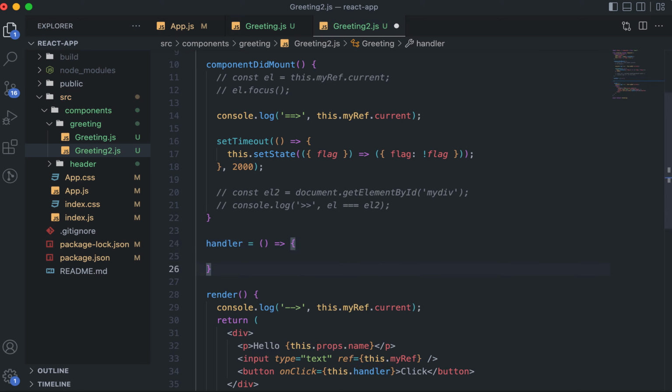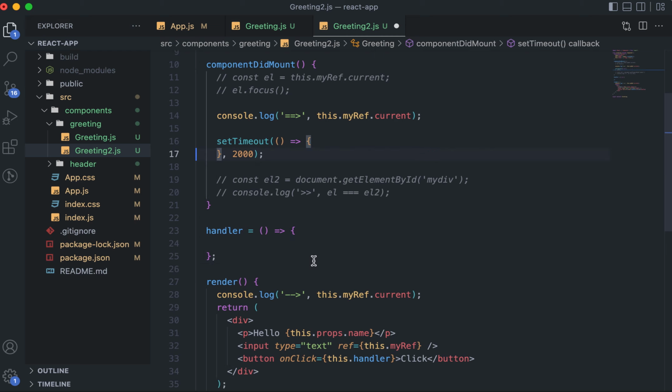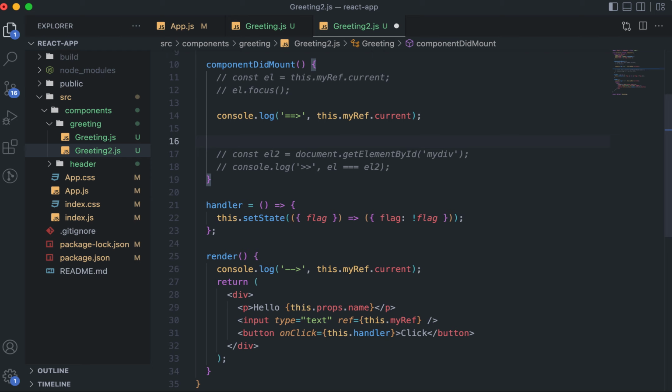And in that handler, let's put this, so that would be somewhat more intuitive. Okay, that is fine.